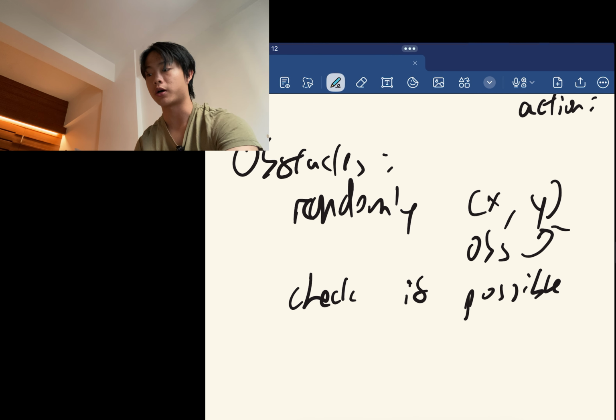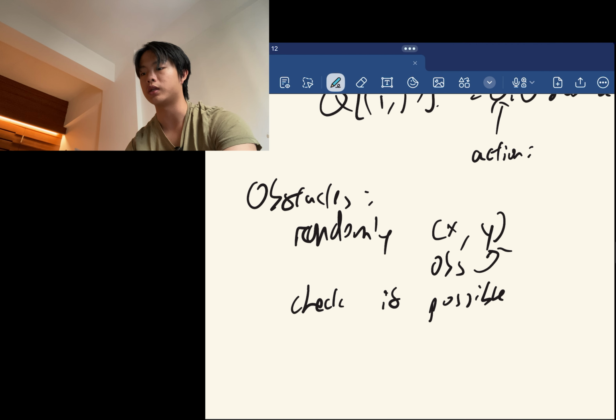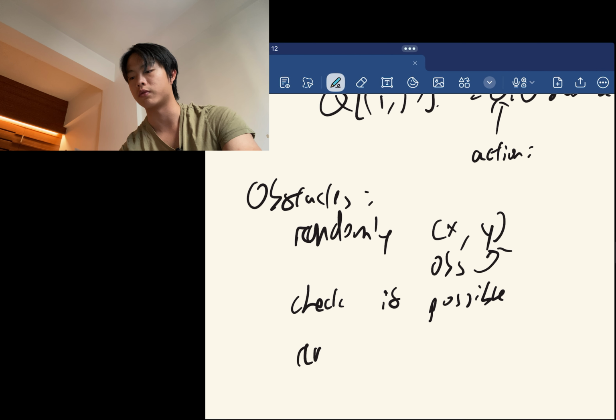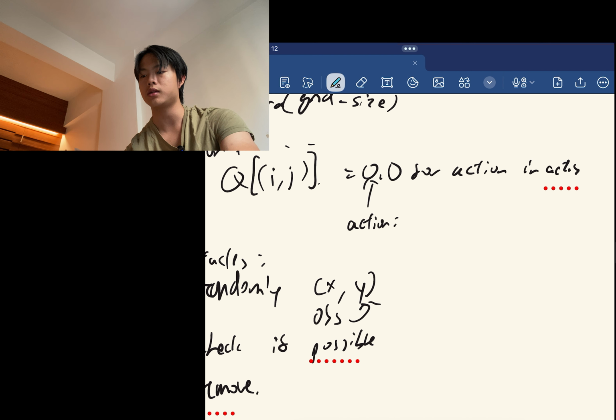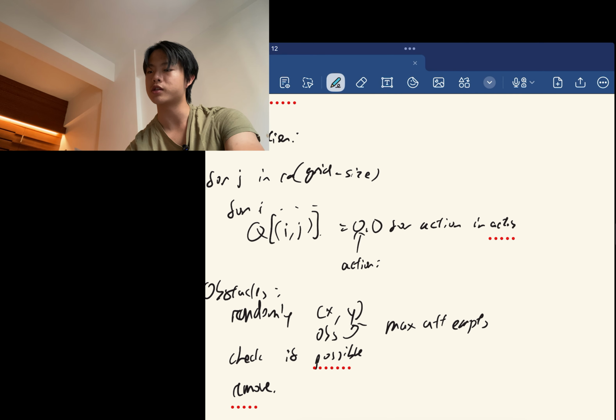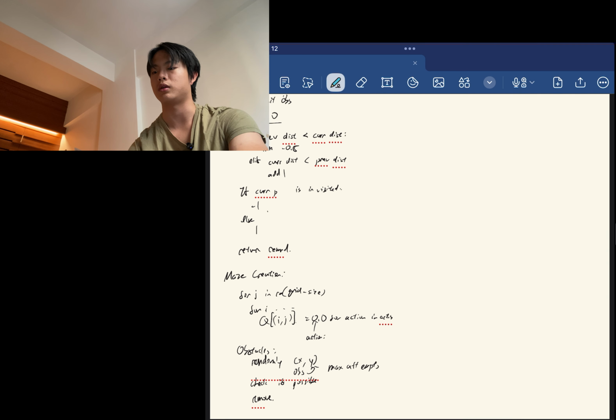If it is possible, then we just continue until we add enough obstacles. And if it's impossible, then we remove it. To make sure that this cannot blow up into infinity, we have a max attempts. But if you're reasonable with the number, then it shouldn't even reach max attempts at all.